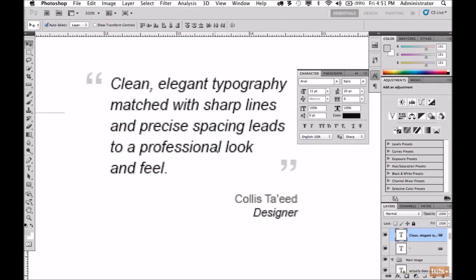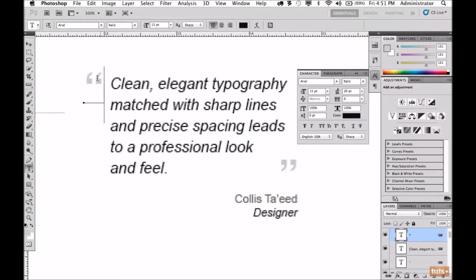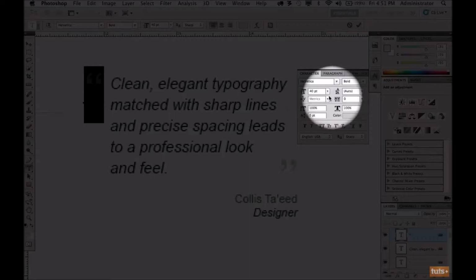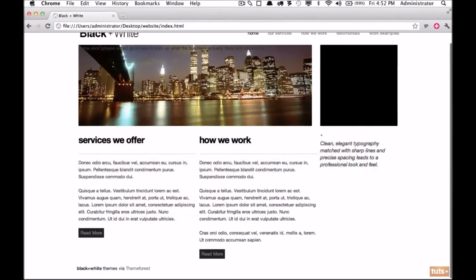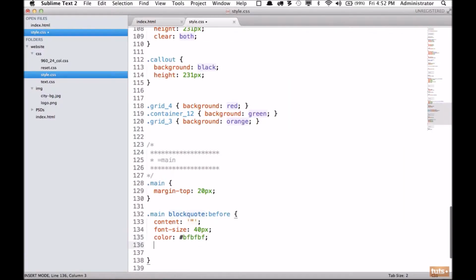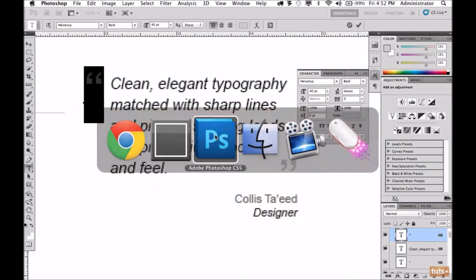Let's style it though, and make it really big like so. So I'm going to select this text and see what he has. He has it 40 pixels tall, font size, 40 pixels, color, that shade of gray. Let's try it again. Good. I want to make the font style italic as well. And now we can see it's not quite the same as his.